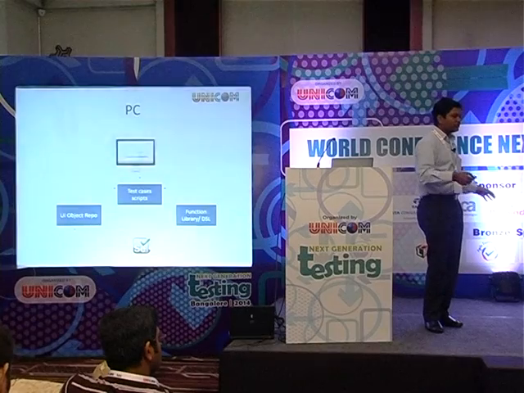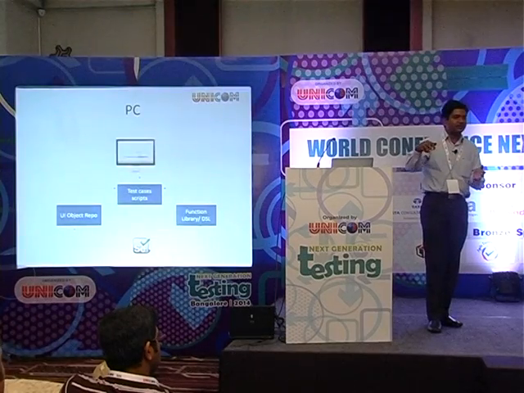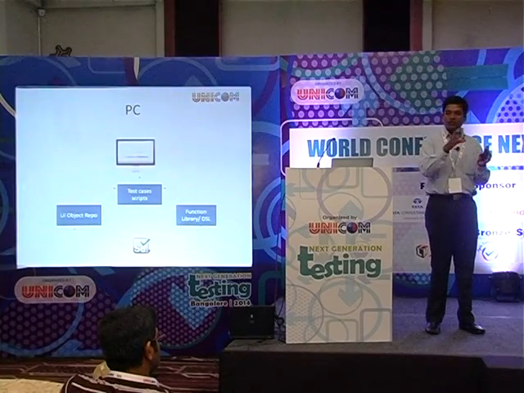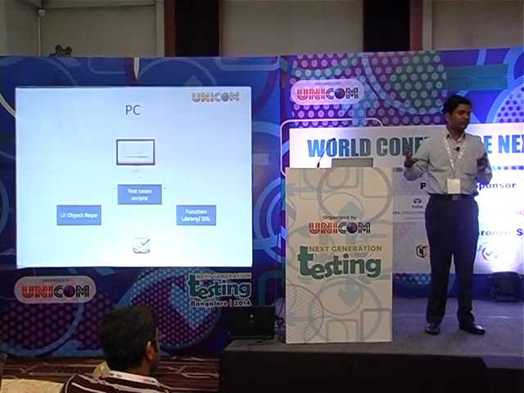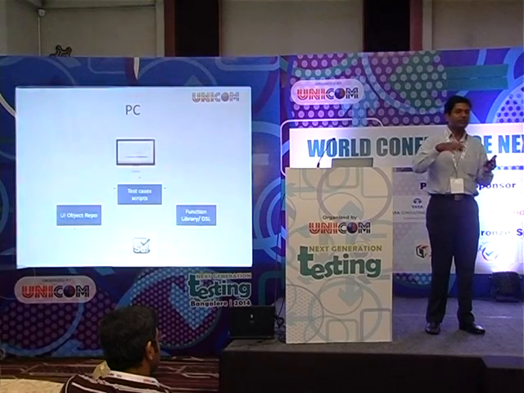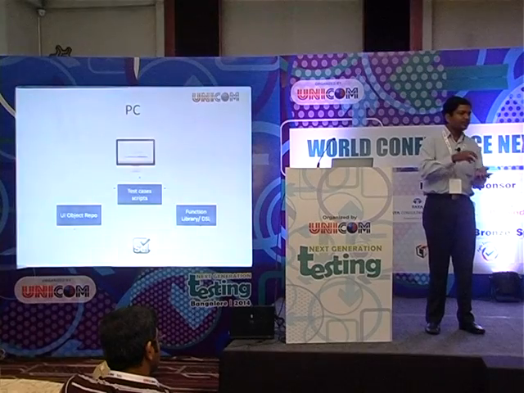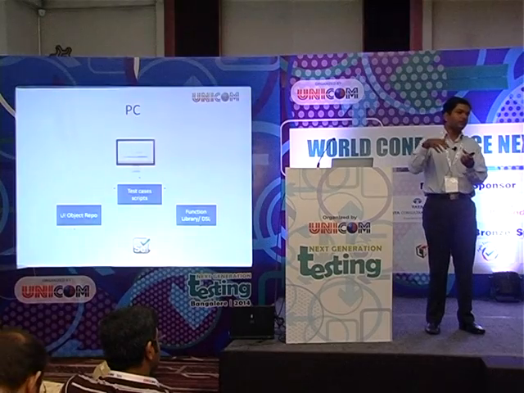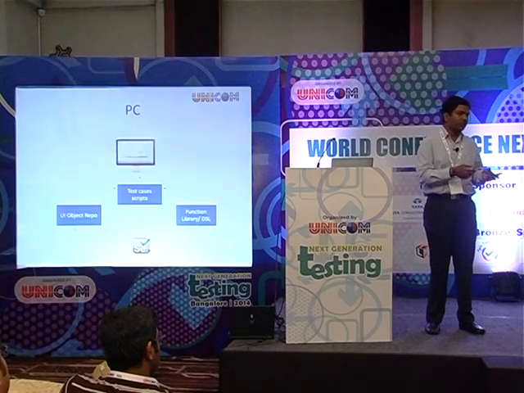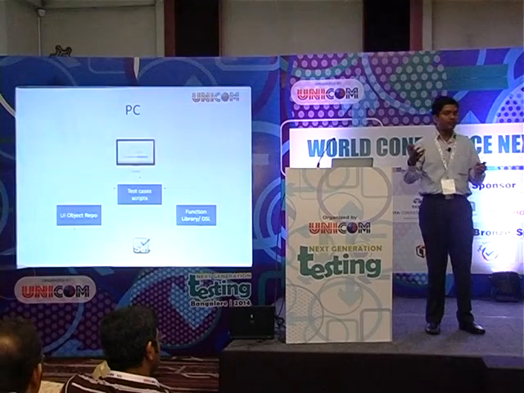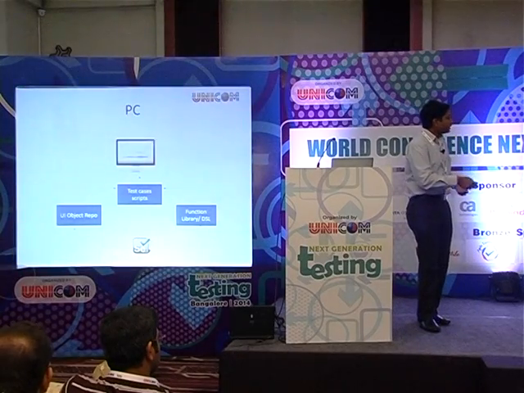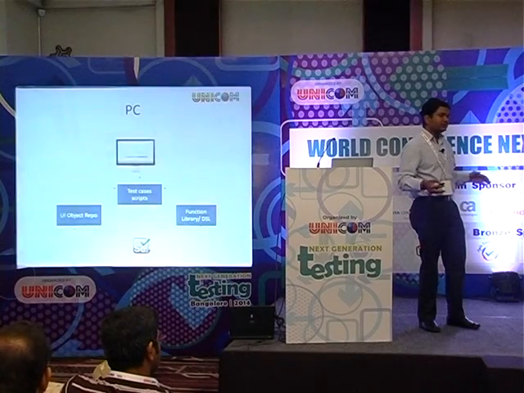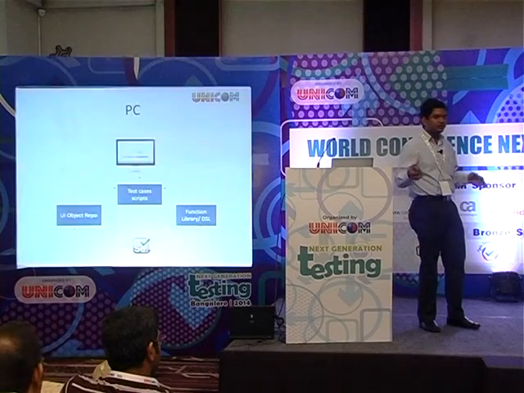And then the UI object repository, we need some way of identifying the object. So any automation has the same fundamental, that you would need something to go and identify each of the objects. You create a map out of it. It can be a GUI map, or it could be any other object repository way that you use. And then you would be utilizing these elements, performing some action on them, how an end user would be doing. It could be a click, type, tap, swipe, and so on. And this would be the layer which would be written by an automation engineer, who would probably be from the development team or from the testing team.